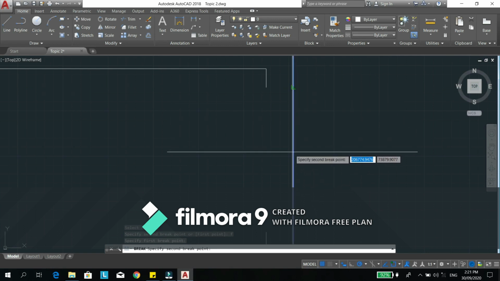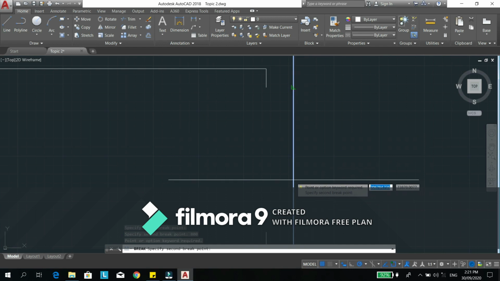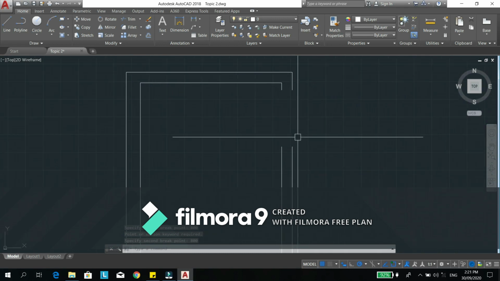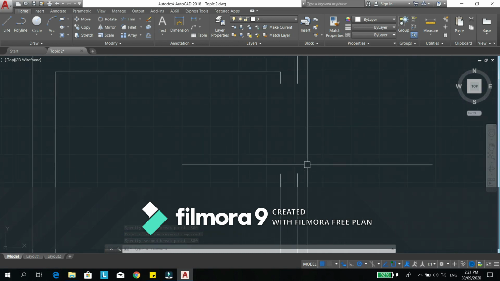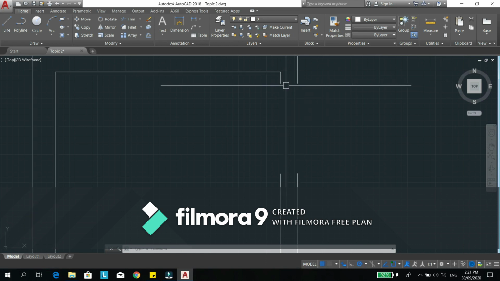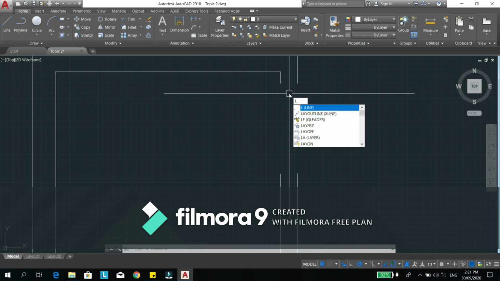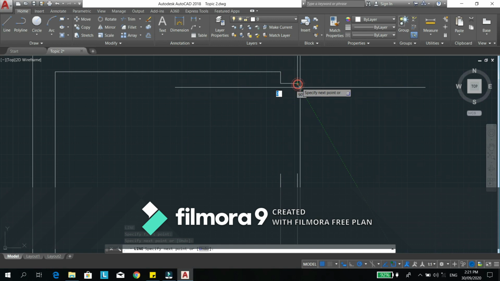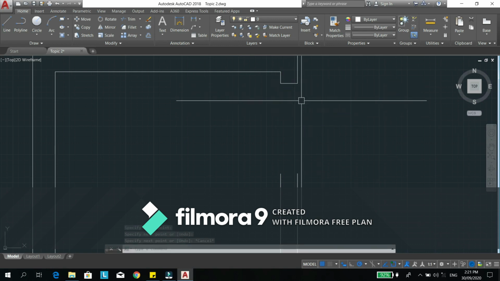Then I type 800, press enter. There. So I already have the door opening. For the gap here, I have to fill it with a line. So L and press enter. Specify the first point, then the second point, and escape.